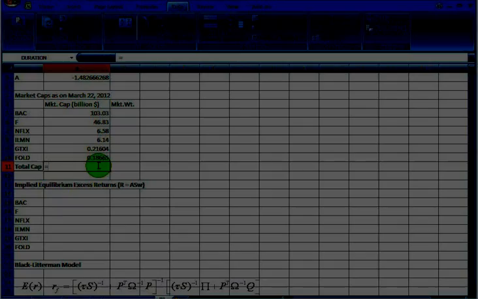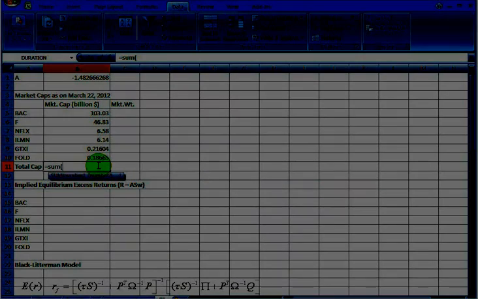Alright, earlier I had gone to Yahoo Finance and noted down the market capitalizations of my 6 companies here. These are the market capitalizations in $1 billion. So what I'm going to do here now is to total up all the market capitalizations. Sum. What we are doing is basically we are trying to calculate the market weights. We are assuming that the market consists of only these 6 stocks at the moment, to keep it simple. So, well, we are taking the sum.